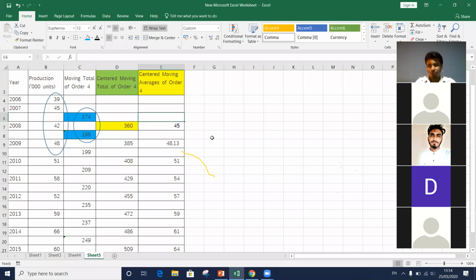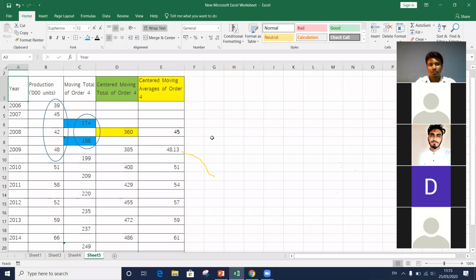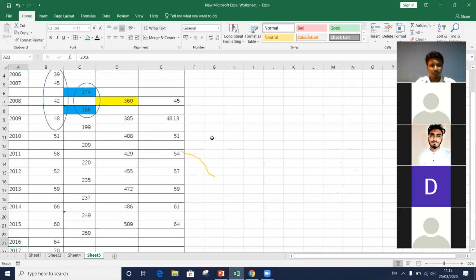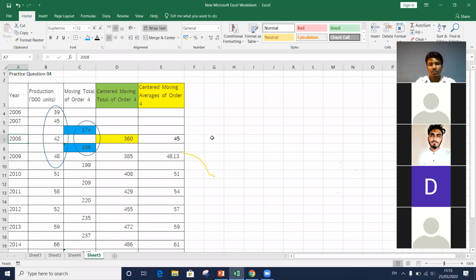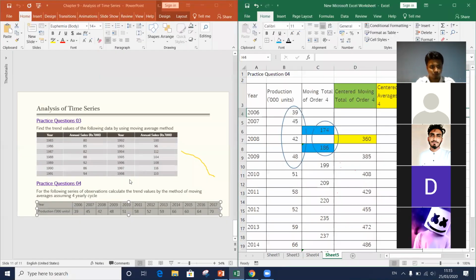Clear? Order 4, what are the steps we need to do? First, we need to arrange it in a different way, right? The first two we need to consider together as well as the last two. පළවෙනි දෙන්නයි අවසාන observations දෙකයි අපි එක ළඟ consider කරනවා. And we need to leave a gap from each and every other observation. අනිත් හැම observation එකක් ගාවින්ම we need to leave a gap. අපි gap එකක් තියන්න ඕන. Right? That is how we calculate centered moving averages or moving averages when it is order 4. Method of moving averages.